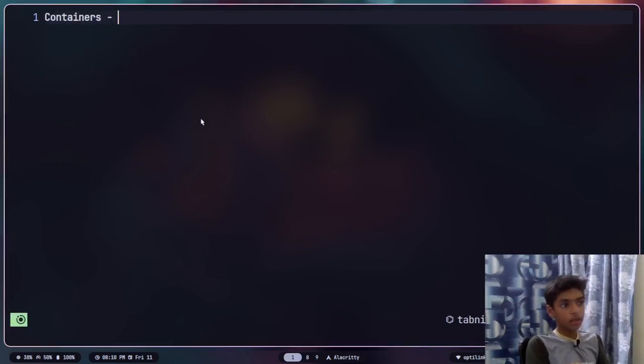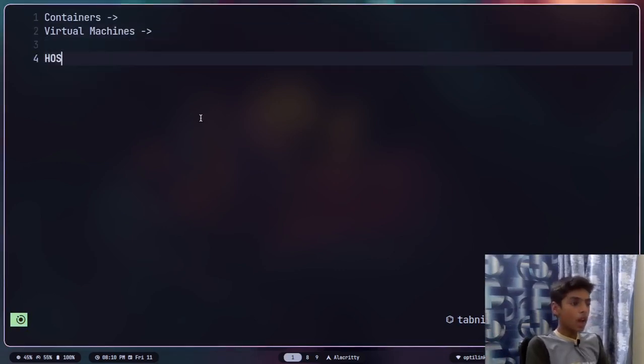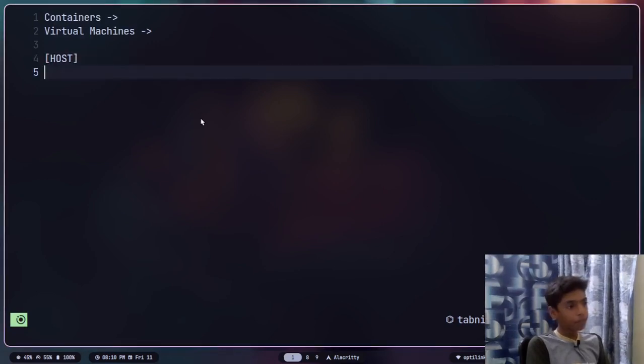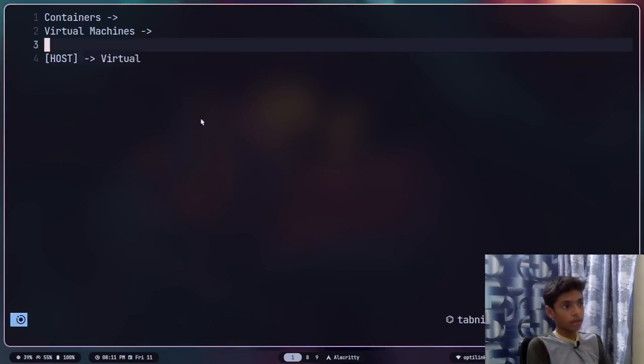So you know containers, right? To understand containers, you have to understand virtual machines. And to understand virtual machines, just look at that. You have a host machine, it's your computer. Let's say you wanna install a new operating system, but you wanna test that operating system. You don't wanna just use it on a daily basis. So what you can do is, from your host machine, you can create virtual machines.